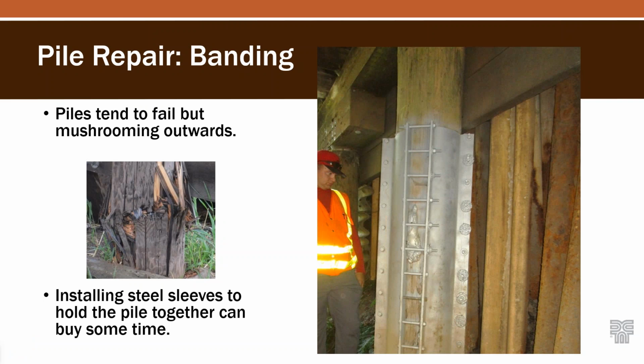Some other kind of repairs I've seen is a banding repair. I would consider this a temporary repair. When these timber piles fail, you've got the rotted inside core, and then you start to get that thin wall on the outside. And so usually how they fail is they'll mushroom out under load and kind of explode like I showed on that pile on the left. And so the point of these sleeves is to basically prevent that as your failure mode. Helps provide additional confinement to whatever timber's remaining.